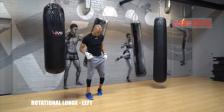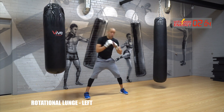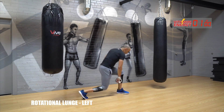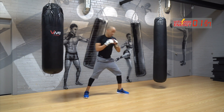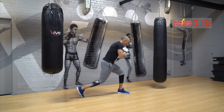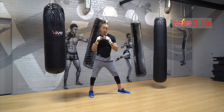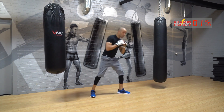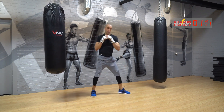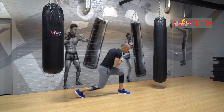From here, go into a wide stance. Take your hand, bring it down to the floor and bring it up. Keep this foot stationary and bring the rear hip — the hip furthest away — into your foot, and just get this left glute to fire up a little bit. Rotate into it — seven, eight, nine, and ten, then switch sides.